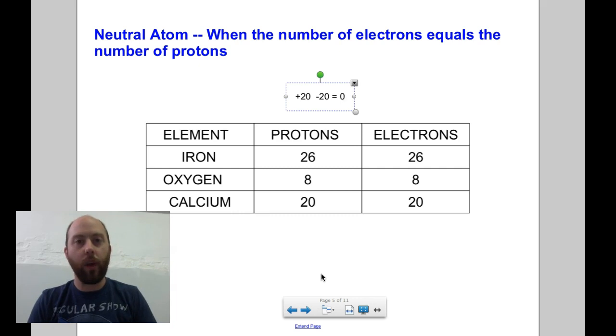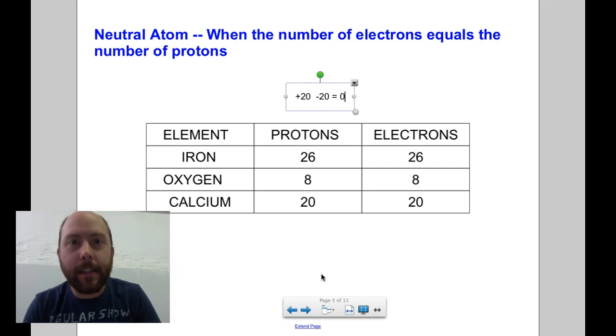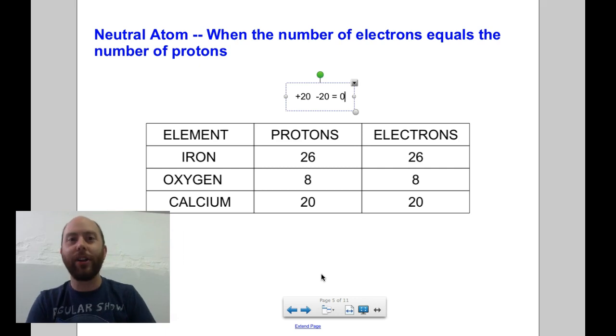And then finally, what has to be true in order to have a neutral atom? Come on, say it. All right, there you go. Good job. It's actually on the screen still. Dang it, my bad. It's when the protons and the electrons have to have the same amount. You have to have the same amount of electrons and protons. So there you go.